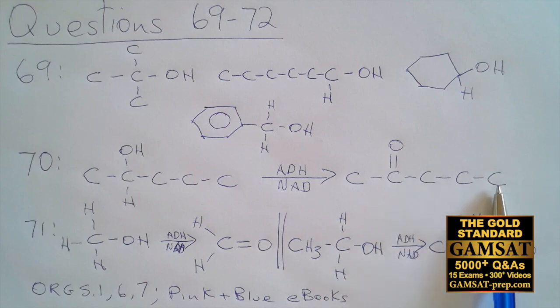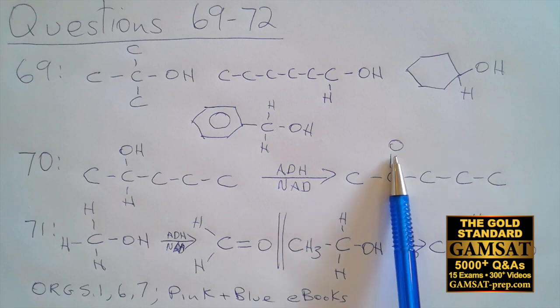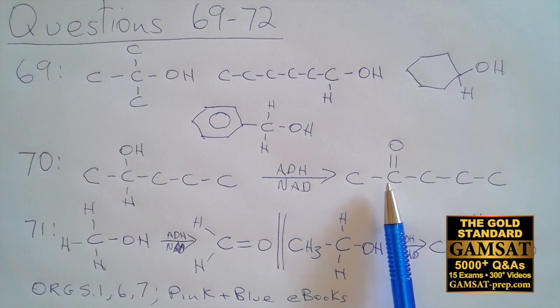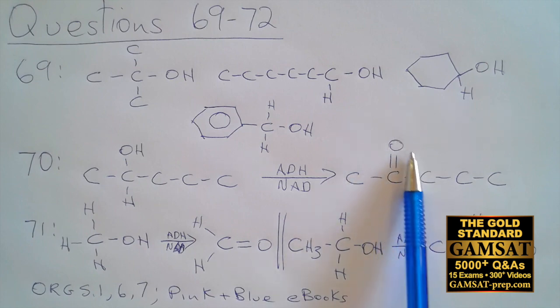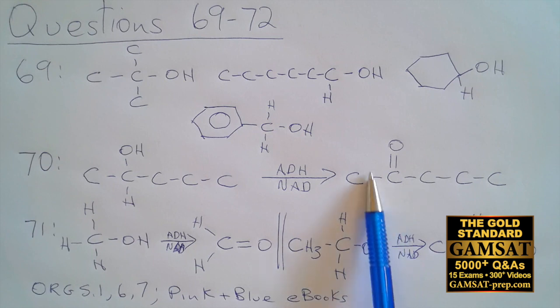We just need to name it. One, two, three, four, five carbons, so it's pentanone. On the second carbon there is the keto group, so you can call it 2-pentanone or penta-2-one. Because this is known as a ketone, you can look at this as a keto group and name what's on the left and right, so this would be methyl and then propyl ketone.